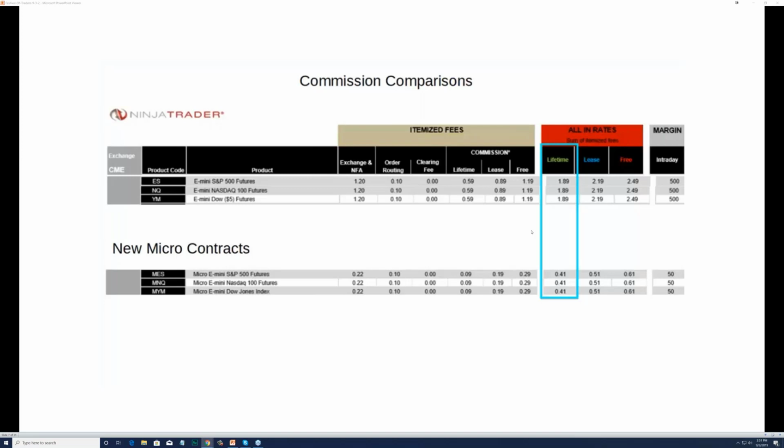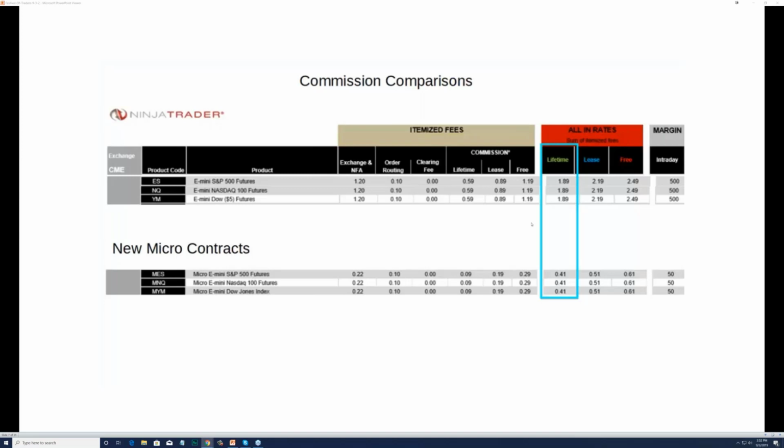However, it's a double-edged sword, because you can also take quick hits. So new traders that come into the futures market sometimes rush things or get overwhelmed, and with the leverage, you can easily wipe an account out, right? So the drawdowns can be pretty big for an inexperienced trader. The new micros make the stop outs that we use mosquito bites in comparison. So you can get in there even with a smaller account, someone starting off, and you're not going to fear trading. The drawdowns are very reasonable and controllable. And again, to increase the gains, we just increase the number of contracts we trade.